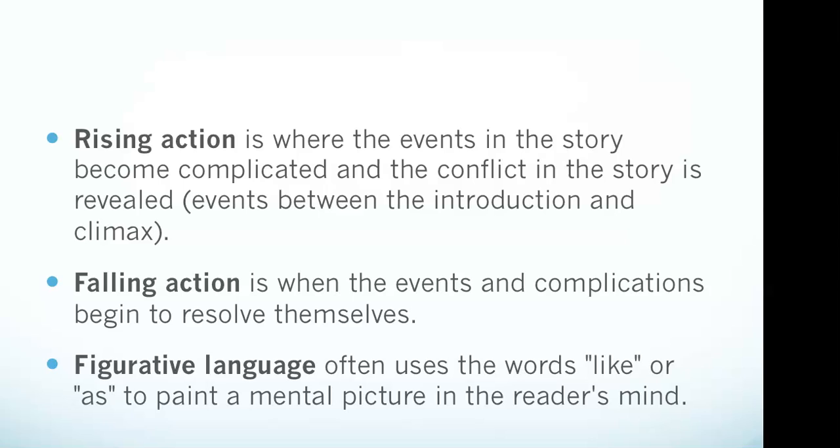Okay, figurative language. Figurative language often uses the words like or as to paint a mental picture in the reader's mind. Whenever you describe something by comparing it with something else, you're using figurative language. So an example of that, like as fast as the wind, is comparing how fast someone rode their bike, for example. It makes you think they must have been going pretty fast, right? So that's an example of figurative language.